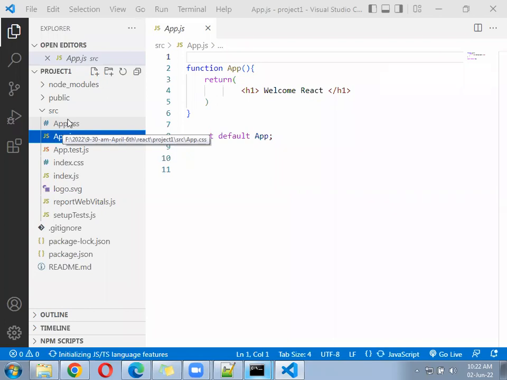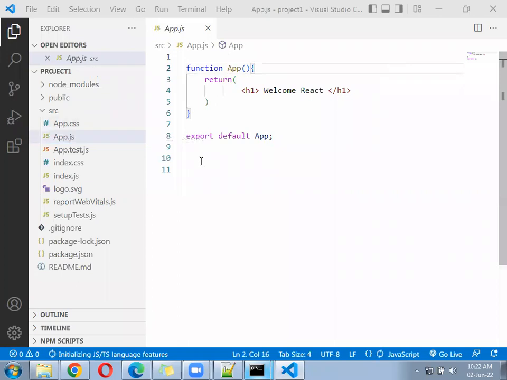Okay, I hope you clicked on SRC. Now you can see in your file there is a huge code. In my file, even the function name is app only. In your system also the function is app, and in my system also. So delete everything, end to end, in the app.js file, and just write this function. Welcome here.